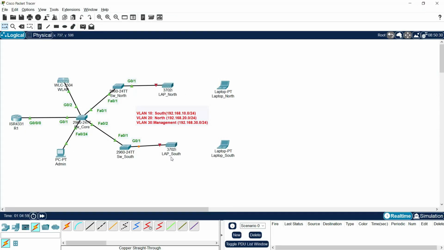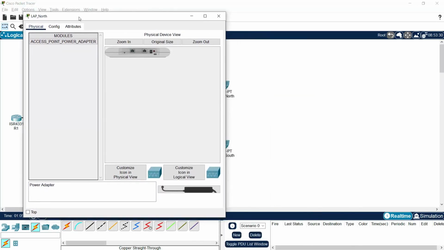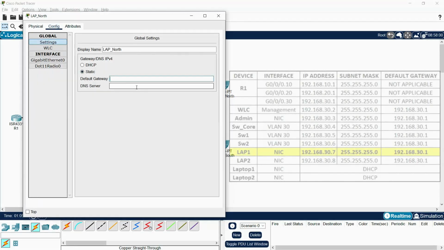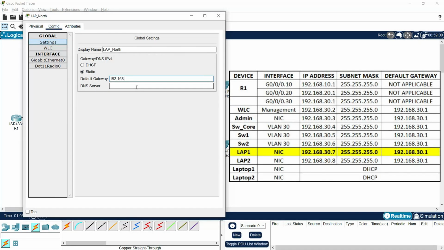Next we will put on this lightweight access point and we will configure the IP address. Let me put on this, then go to config, settings. We can see default gateway 192.168.30.1 and DNS server, it is not mandatory, but we will set one address here.